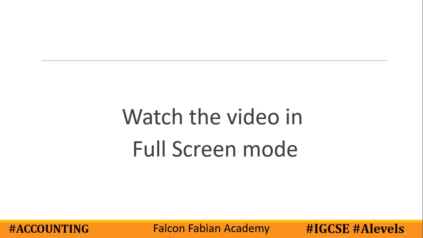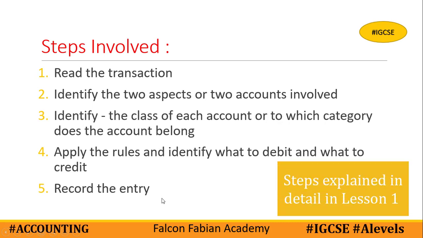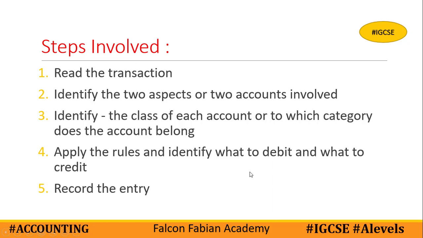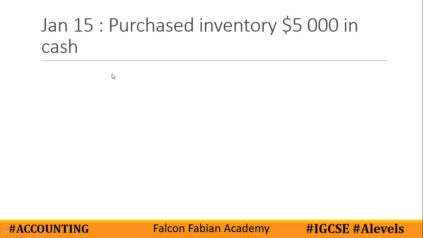This video contains formats, so I would request you to watch it in full screen mode for best visibility. These are the steps that have been followed to record the entries. I would recommend you to make a note of these steps. These have been explained in detail in lesson number 1, so I would recommend you to watch that video. So let's read the first transaction. The transaction is January 15th, purchased inventory $5,000 in cash. So the first step was to read the transaction.